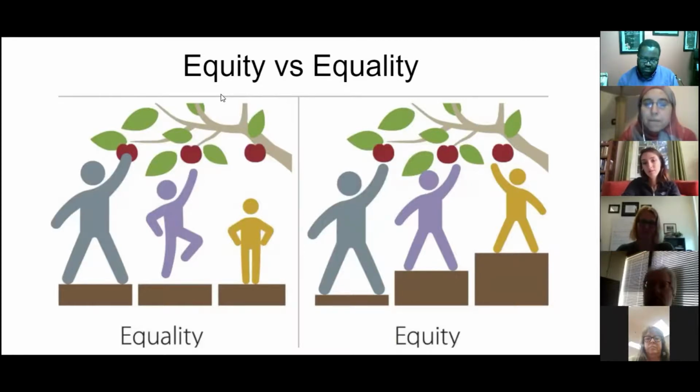And Laura Czerniewicz from the University of Cape Town talks about the difference between equality of access and equality of outcomes. So if we can get equality of access but not equality of outcomes, then that's an issue, right? And someone mentioned the digital divide earlier, and the divide is a spectrum, because the world now is not only haves and have-nots, but how much you have and how well you have it.